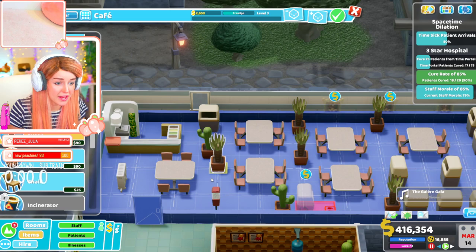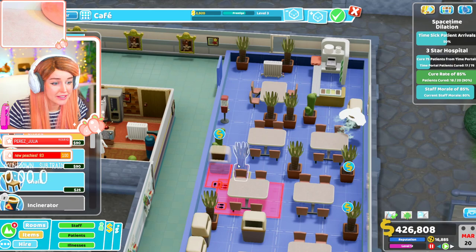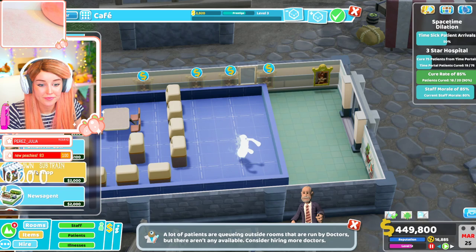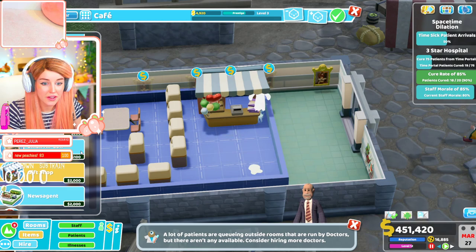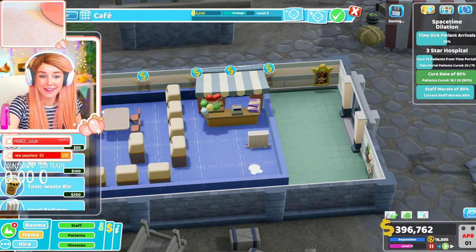Is this even increasing? Ghost, get out of my cafe! This isn't even increasing. I don't get it. This is like the hardest thing. I could put a gift shop inside it. How did that not increase it at all? This is so hard! Should I put another cafe in it?